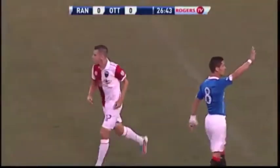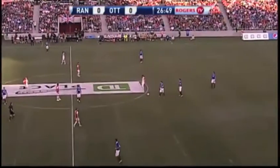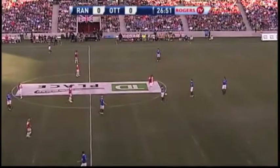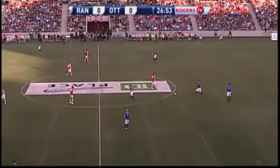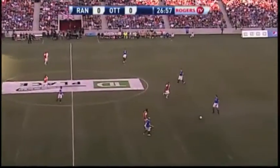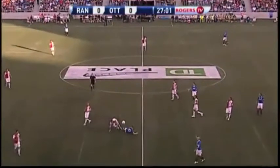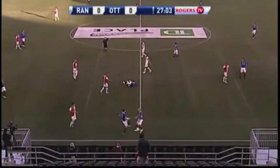And another free kick awarded to Rangers FC. Yeah, we haven't really had a chance to call Howarth's name much at all. He really isn't getting the service down this right-hand side. And when a striker's not getting fed the ball, you've got to find it yourself. Come inside, come a little bit deeper, get away from your fullback, and make sure that you're forcing your teammates to get the ball to your feet.